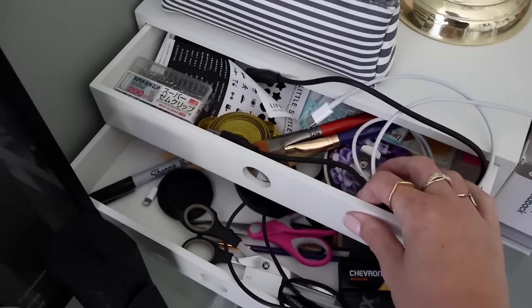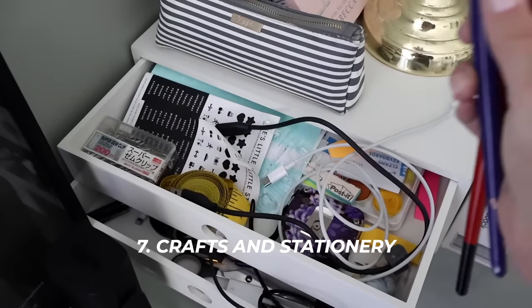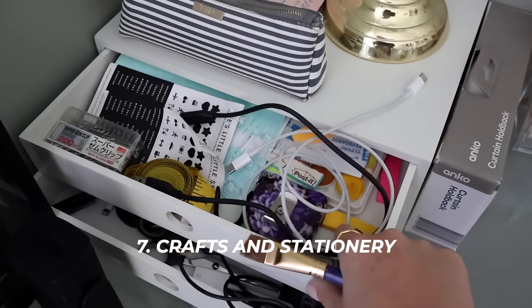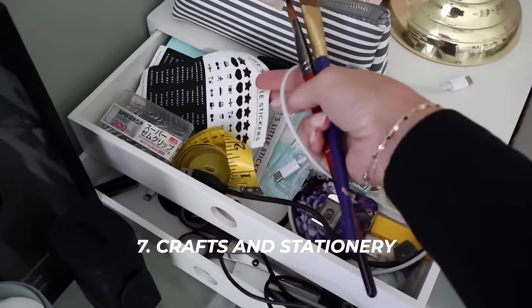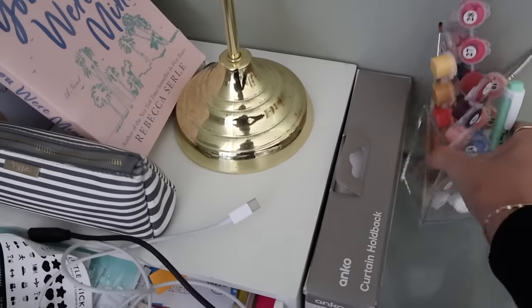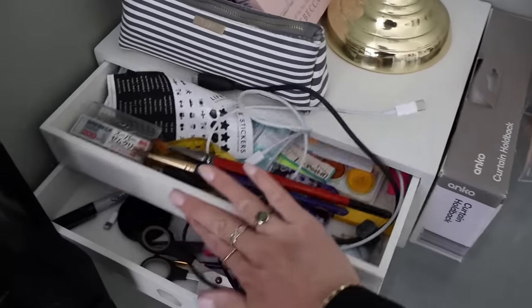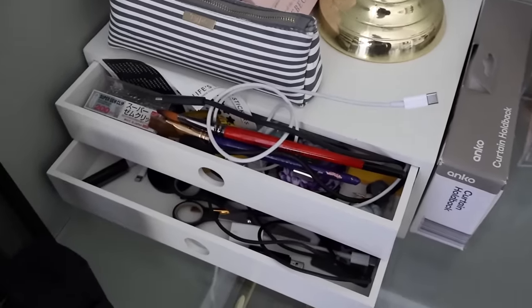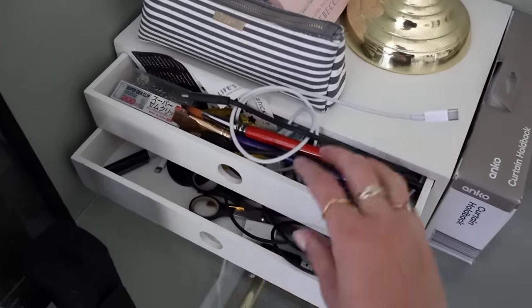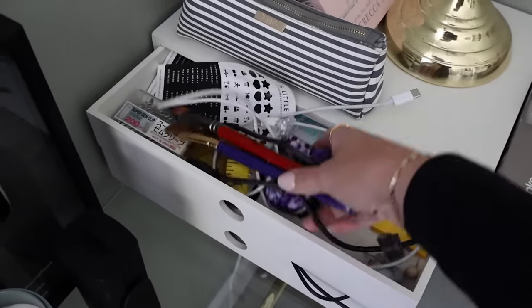While I'm here, I also have my creative and artistic things that need organizing. I have paint brushes, paint at the bottom, stickers that are supposed to go in containers, a whole pencil case full of pencils, and my paints in a new acrylic container. But I can't even close these drawers — it's become a complete disaster. So we're going to be doing cable and electronic decluttering and also arts and crafts, getting rid of pieces causing chaos in here.